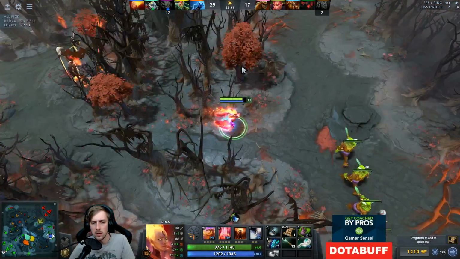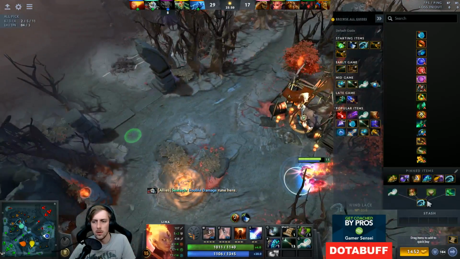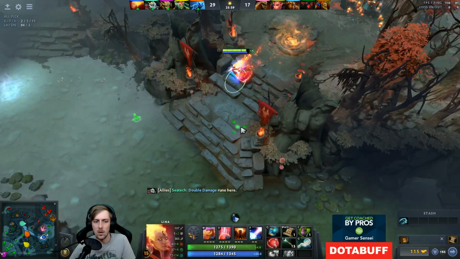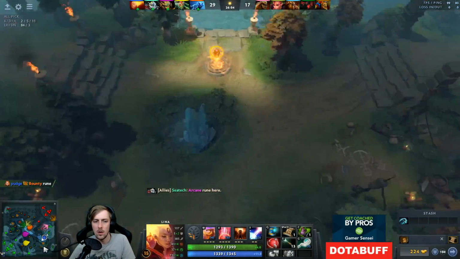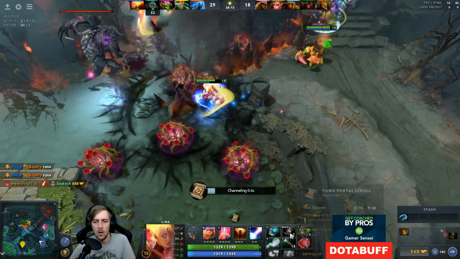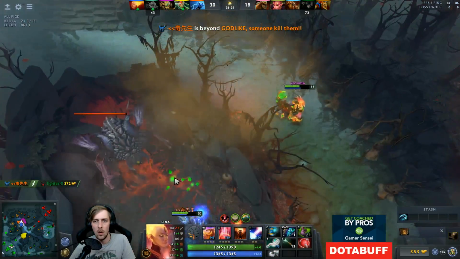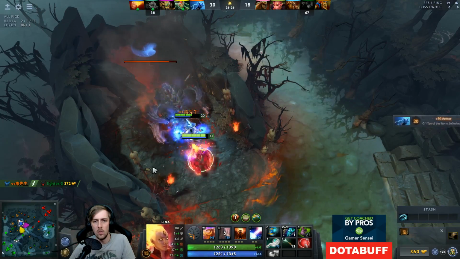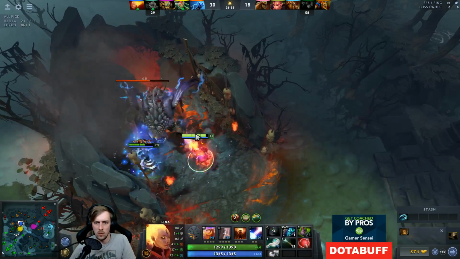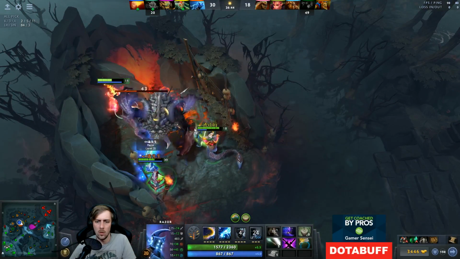I think I should go 4 staff before I commit to getting the other item, whatever it's called. 1950 for a spirit vessel. Do you like the movement speed idea? Let's do this. Just get very healthy. Oops, that ruins my urn.